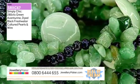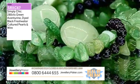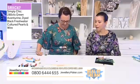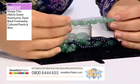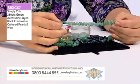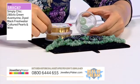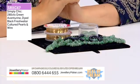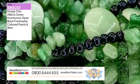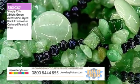So what are you going to demonstrate for us? So we're going to do the fancy pendant. Oh, we haven't even got the price on yet. I'm getting so excited by the kit. What can we do price-wise? So you are getting a whopping great big strand of adventurine. You're getting your pearls. You're getting your 3 rounds, and you're getting 3 spools of wire, not 2, all for an itty-ditty, teeny-weeny price.